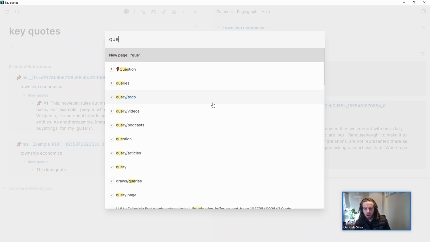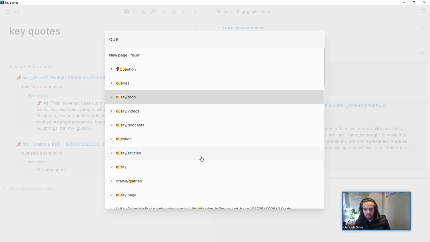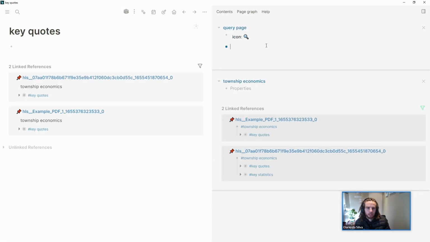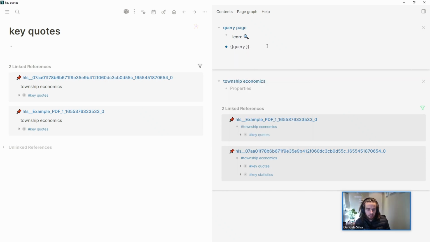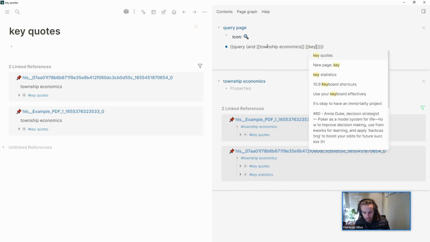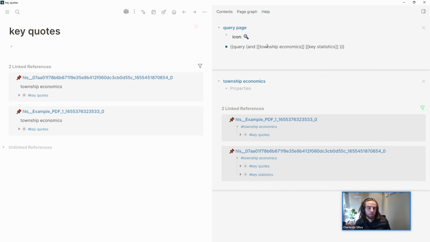I like to have a query page that I open separately, so shift click that, and then I would say query and the two tags, township economics. Oopsie, I didn't say and. You need to say and to narrow it down: it must be township economics and it must be key quotes. So and township economics and key statistics, or whatever it might be. There we go.